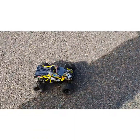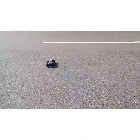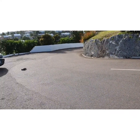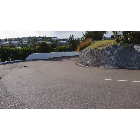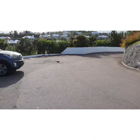Okay, now I'm going to show you a real demonstration of its speed. Okay, I'm going to start from back up here. Oops, wrong way. Easy. This control is pretty easy. I'm just pretty new at this, but for beginners, it's pretty good. You just have to get used to it when the turning can be a bit sensitive.